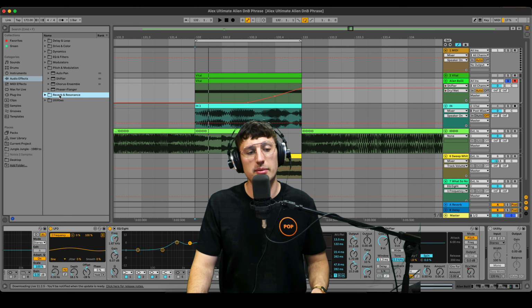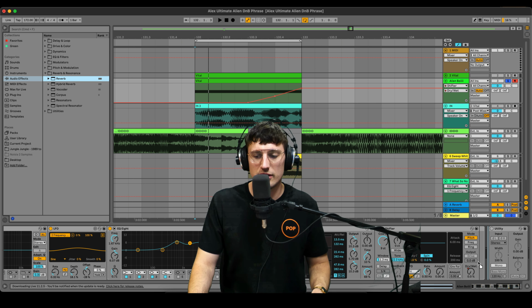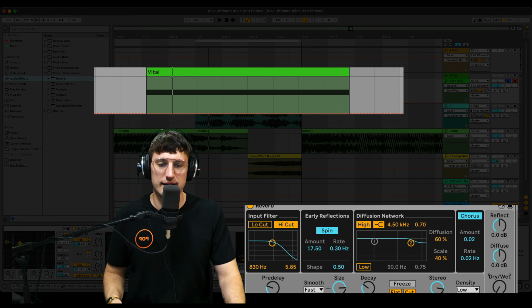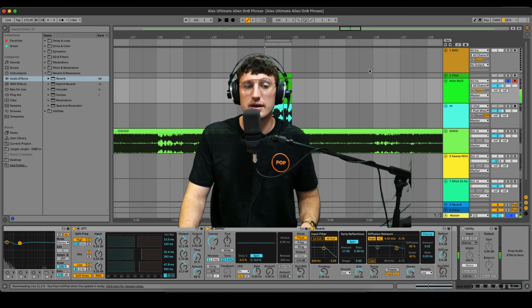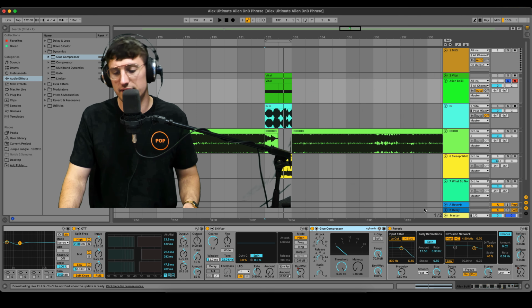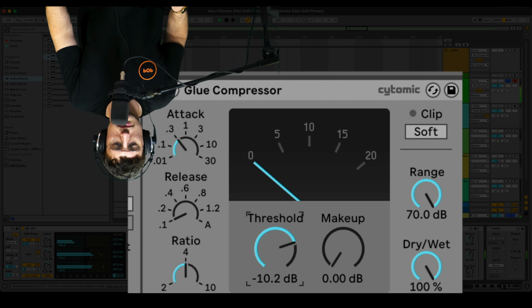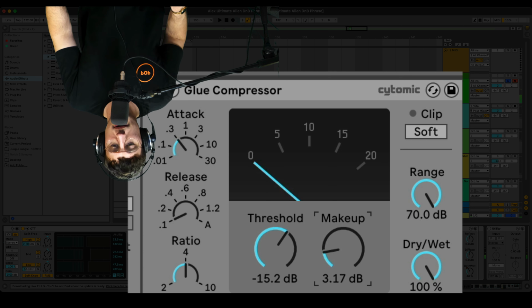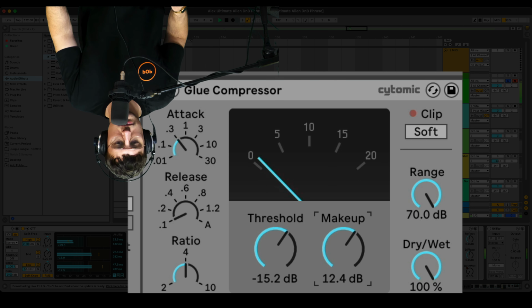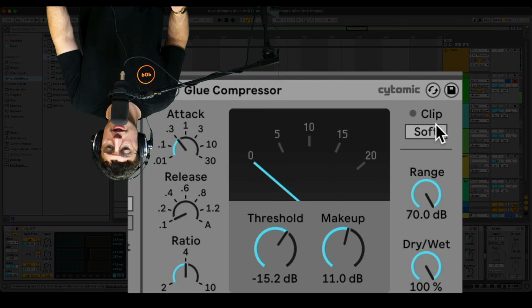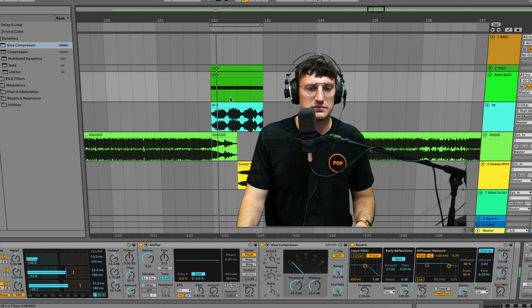Lovely! I would also probably at this stage bang on a little bit of reverb just to send it off. And again, automate it. Yeah, it's a bit quiet, glue compressor. I'll chuck that this side of the reverb. And we're just going to dial in a little touch of compression. Bring the makeup up. Oh, we actually had a lot of space to play with there. Lovely. Lovely. Absolutely disgusting, but very, very delicious.